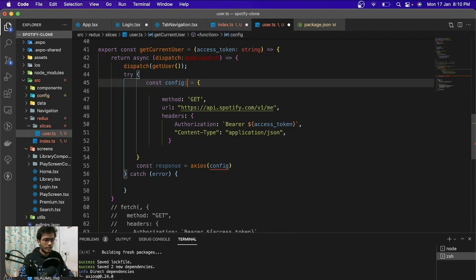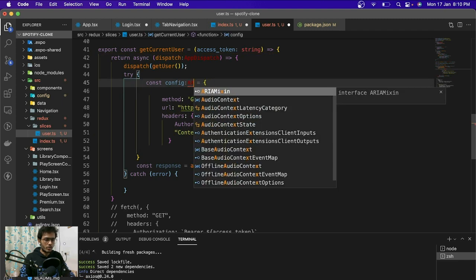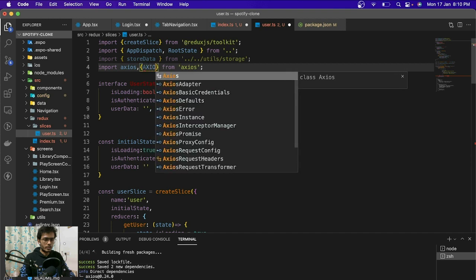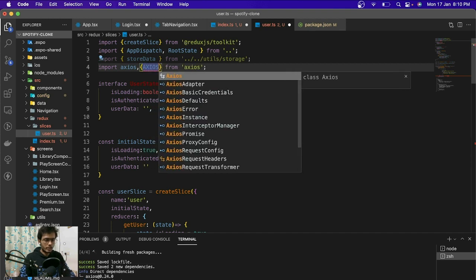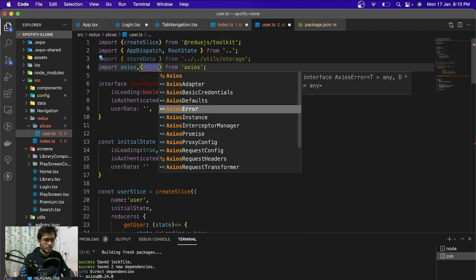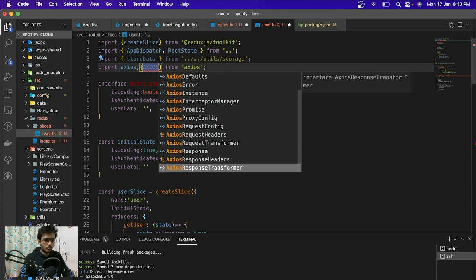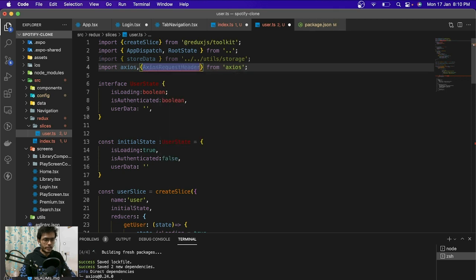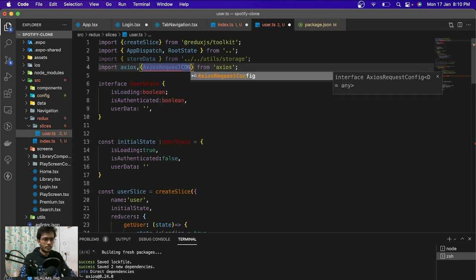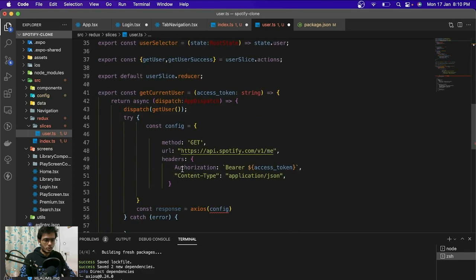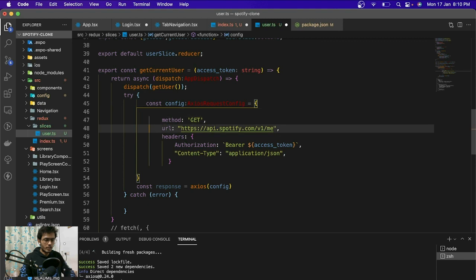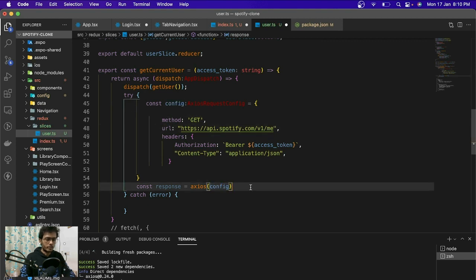And I know this should be a type of, let's go through this, AxiosRequestConfig. I just put it over here, and this will remove this error that we were facing.